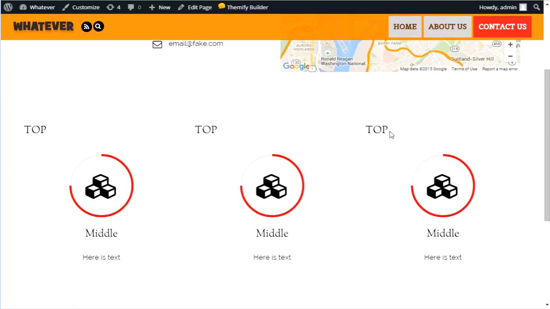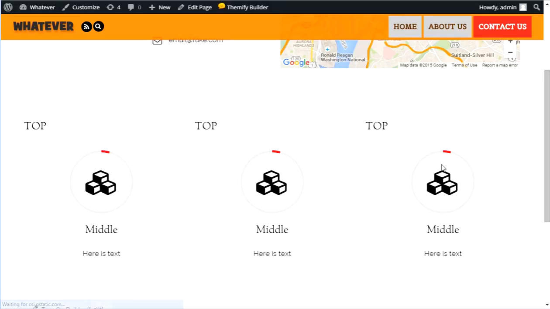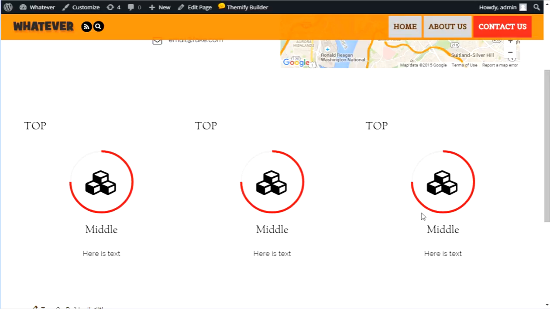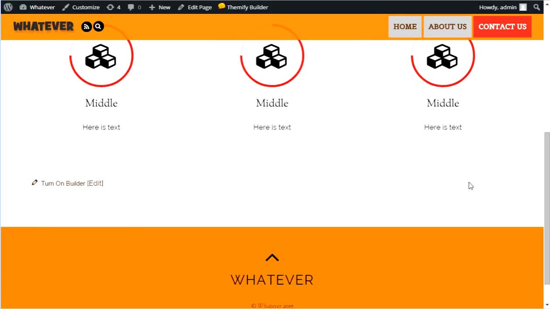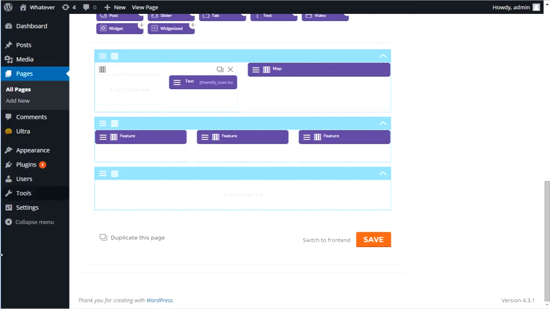So you can see here's the top text, here's the middle text, and here's just the regular text. Now, I don't know if you noticed as these loaded, they filled in to that 75%. So if I put 100, they would have gone to 100. So you could actually have a percentage here saying 25% of people read these, or whatever you want to say. But I put these top and middle just so you can see the placement of where these would be.